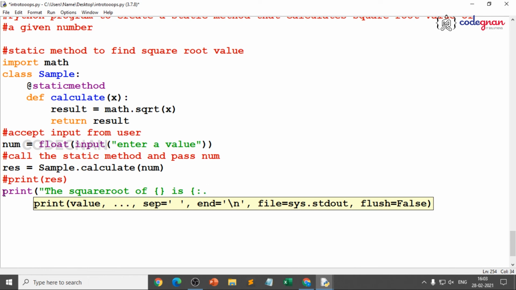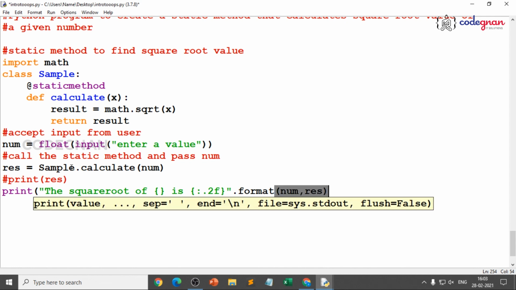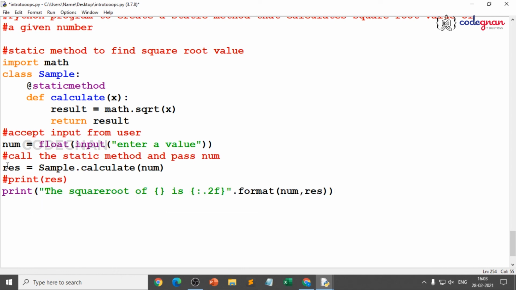Even you can use the percent format or whatever it is. I am going for the dot format method, because print is always at the user's point. What is the first thing to be taken here? First is the number, because we are taking input from the user and the result is stored in res. There you go. I'll just remove the comment also, so you can easily understand.